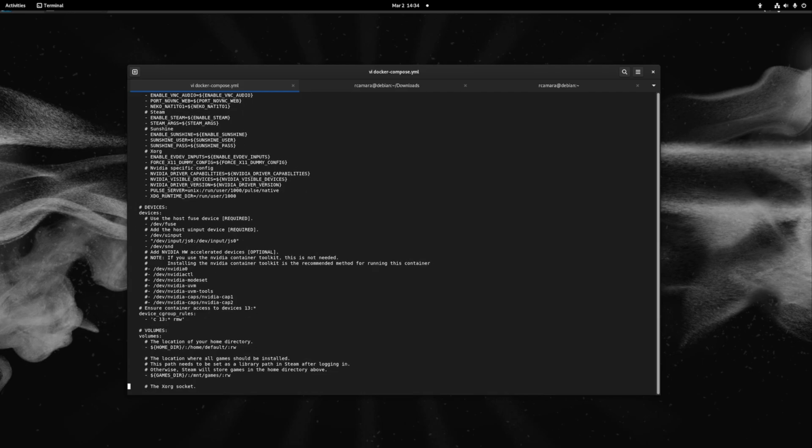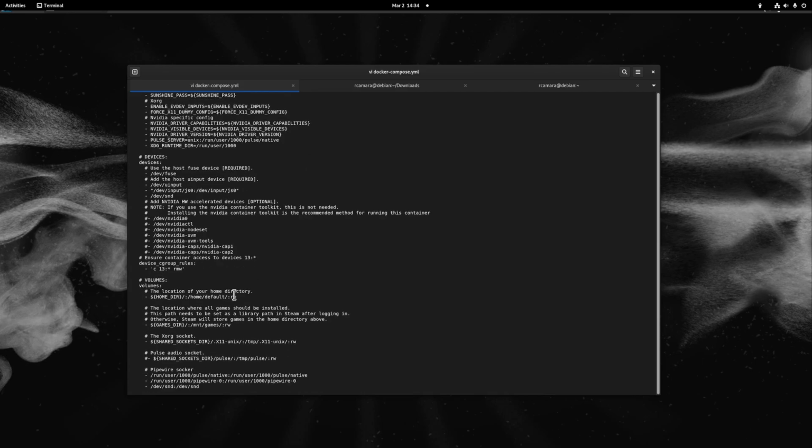And the last is the volumes, the directory or the file that you want your container to see. And that happens when you mount or map a file or directory from a host machine to an internal file.